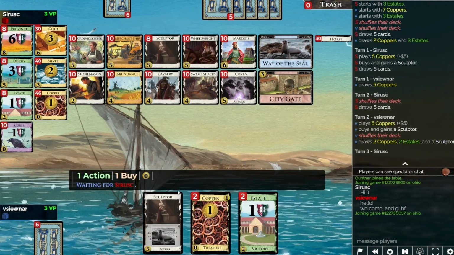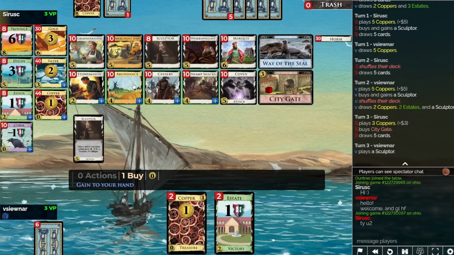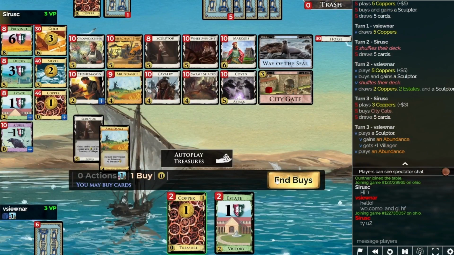Alright, identical openings. First shuffle happens. Now let's see what happens here on turn 3. For Cyrus, they buy a City Gate. Very good. This makes sure that they will see their Sculptor on the next turn. I have a choice with my Sculptor here. It is either going to be a Silver or an Abundance. I opt for the Abundance, and there is a reason for this.